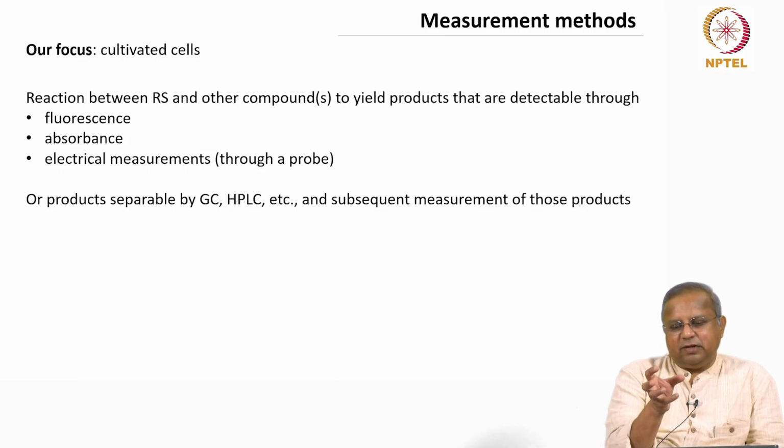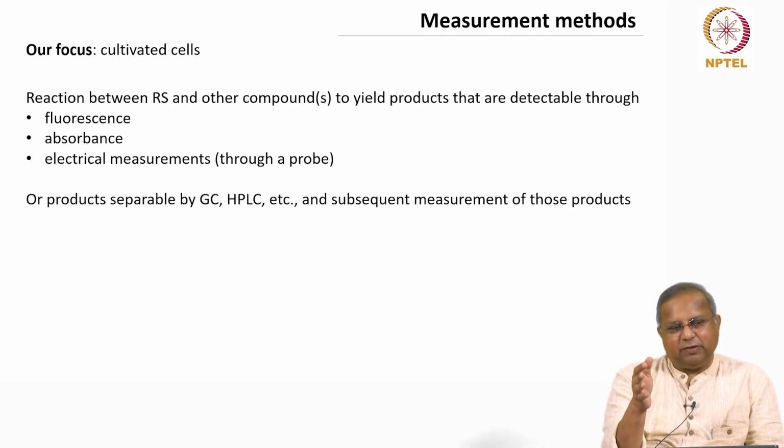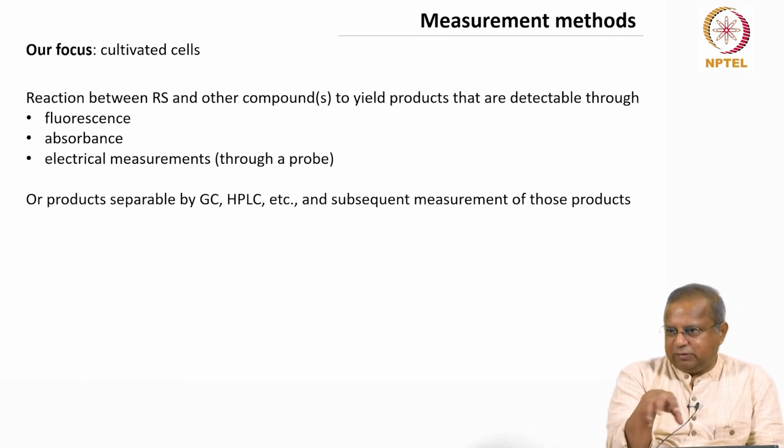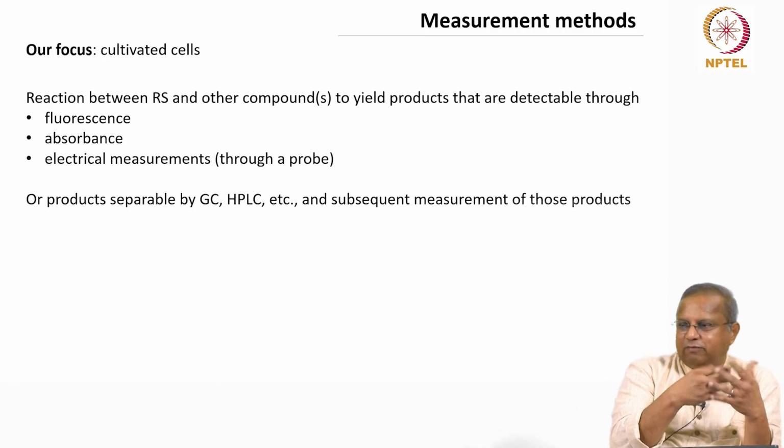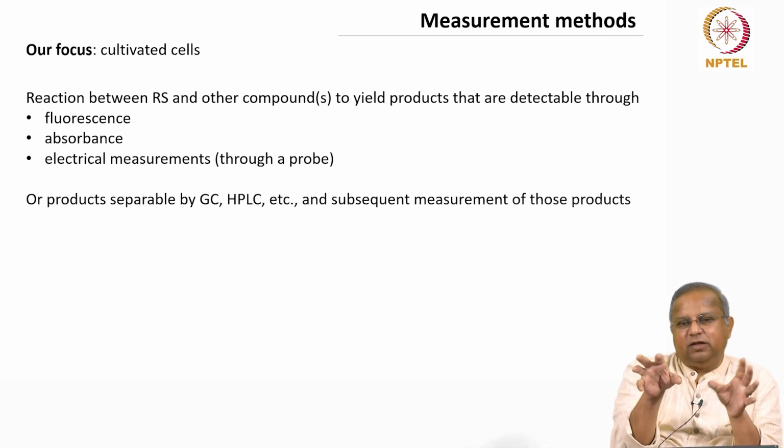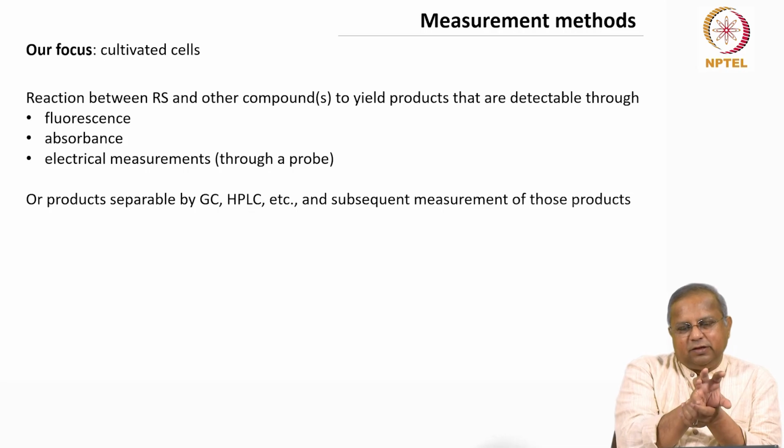So, for mammalian cells, looking at intracellular pH, there were dyes at that point in time which would change either their fluorescence maxima or their intensity depending on the concentration inside the cells. Various different mechanisms. There could be self-quenching also, which is a mechanism that is used, which is a decrease in fluorescence. Let's not get into that. Fine. So, there are various methods.